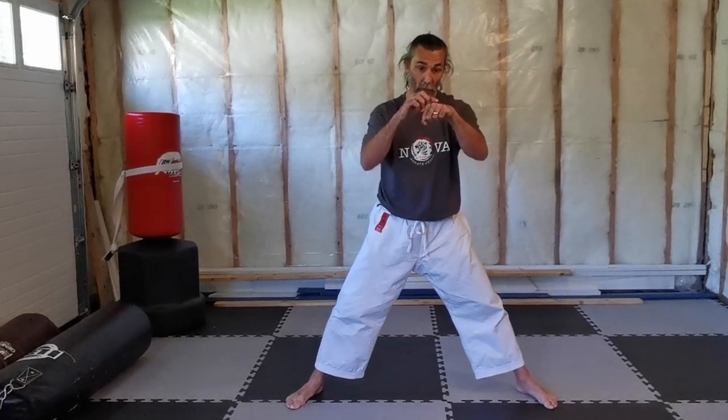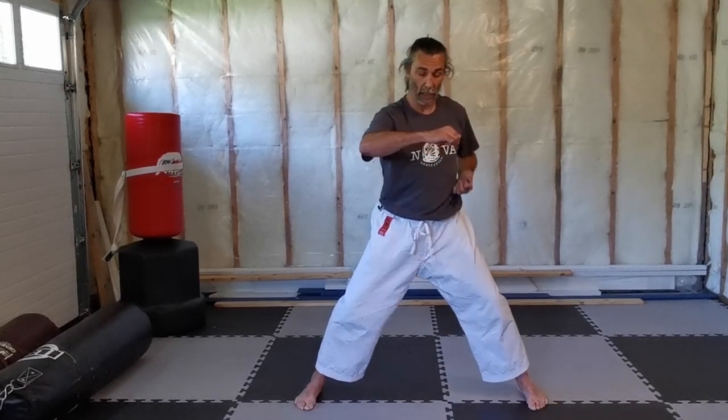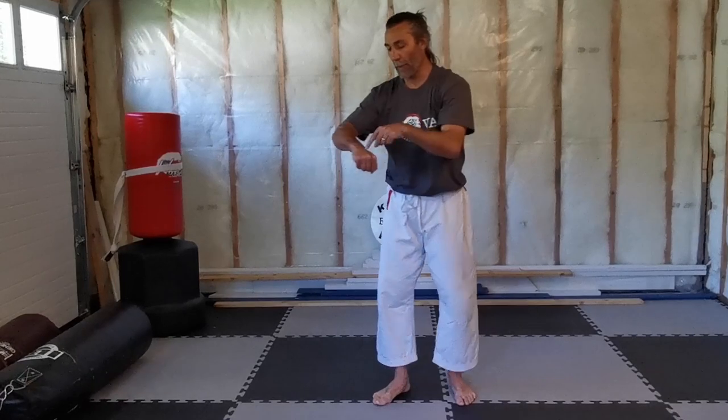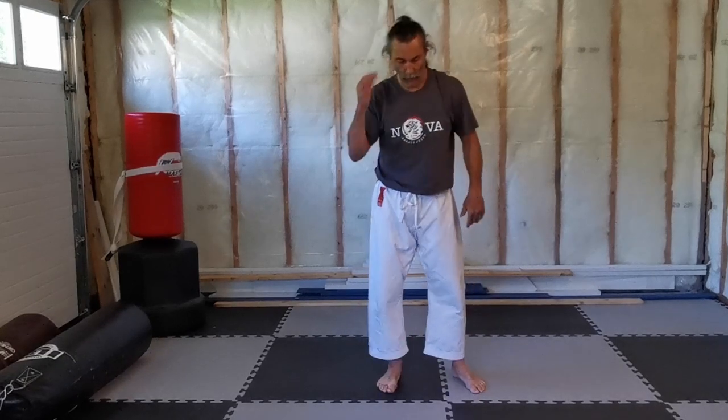The feeling, this is just one application, is that your short little strike, you're hitting with those knuckles into the nose, okay? So from here we have that. And I remember when I was learning this kata, once it was time to do it with speed, I kept hitting the back of my hand with my elbow. It always hurt a lot. You get used to that after a while, or you stop doing it.